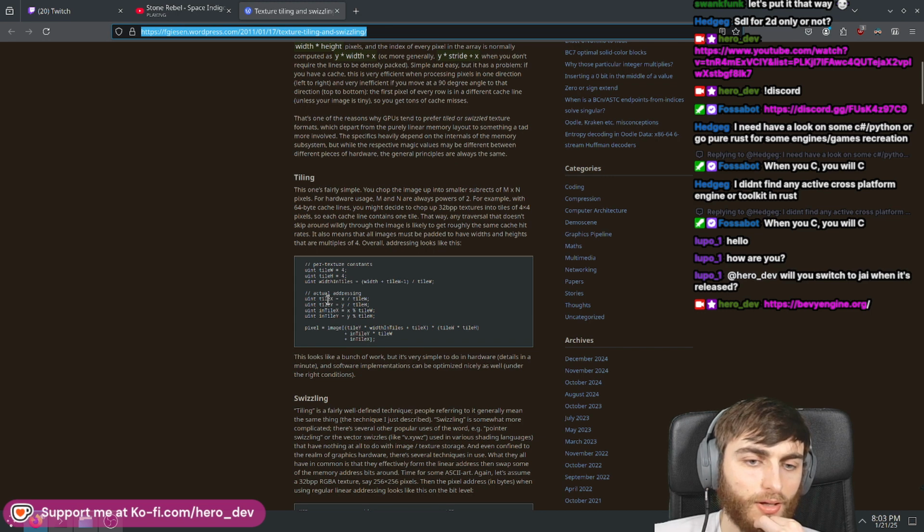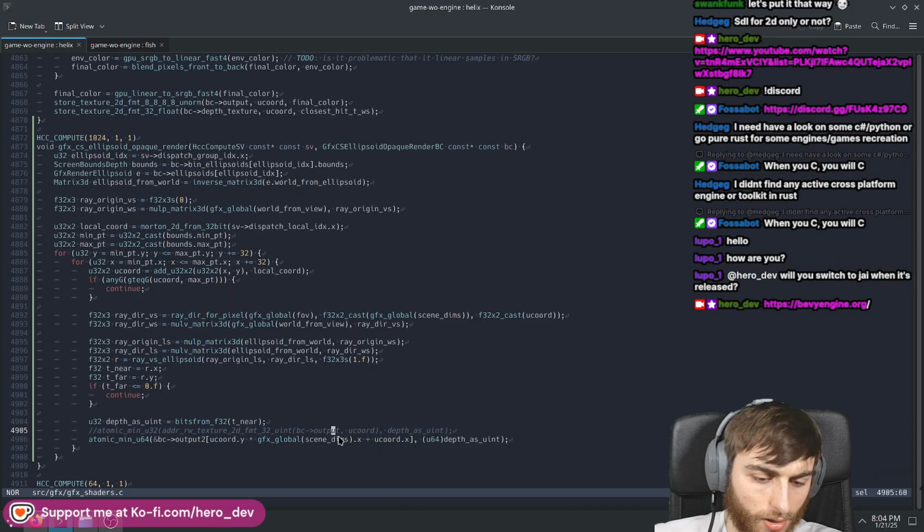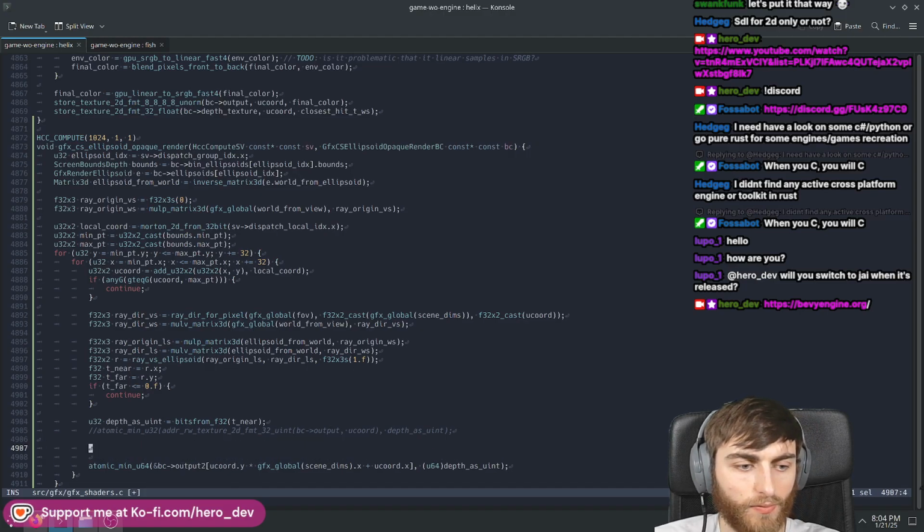You figure out what tile you're in, and then offset into the tile, that might be it. Let's try some tile addressing and see if that will improve the performance.